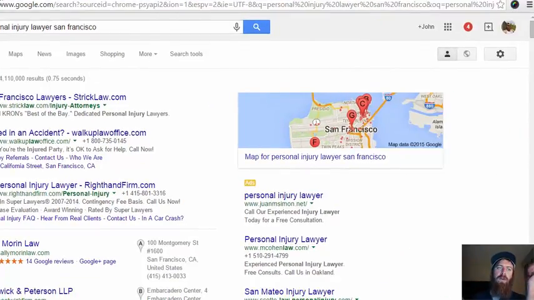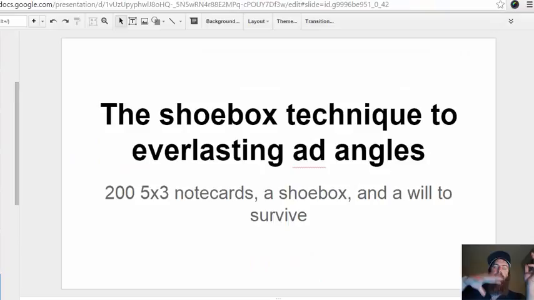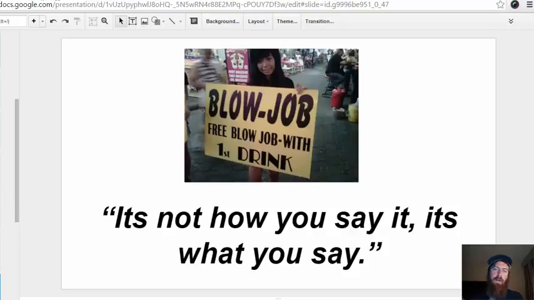And the more you go through this, the more you'll build up that box. Every newspaper article and newspaper ad for personal injury lawyers, every magazine, tear it out and put it in that shoebox. And what will happen is whenever you're looking to increase your conversion rates or increase your click-through rates or increase all your metrics, just go to that shoebox, pull out some stuff, get some ideas. It's really helpful.